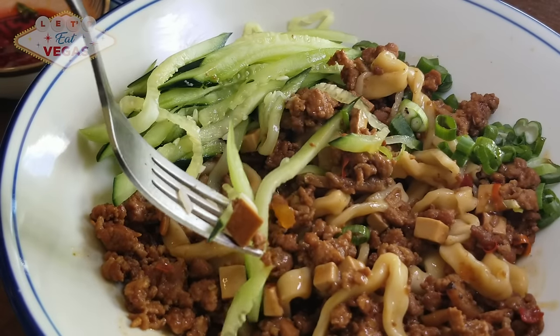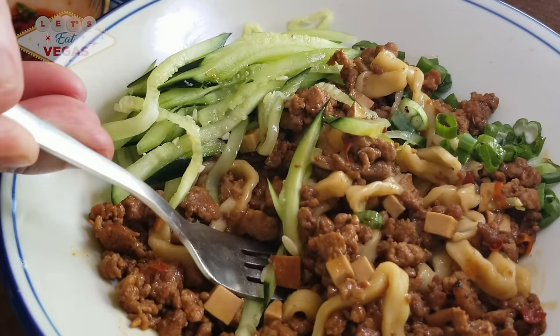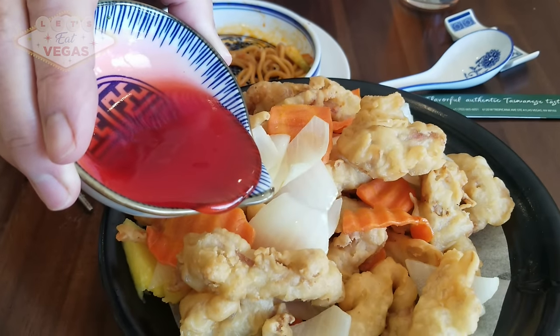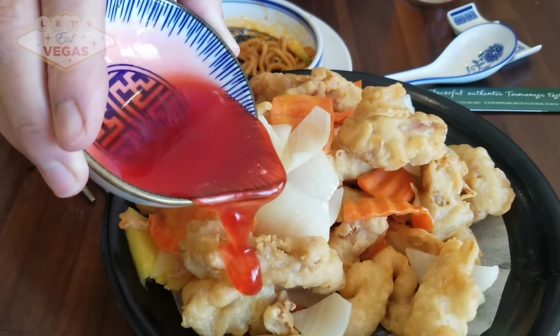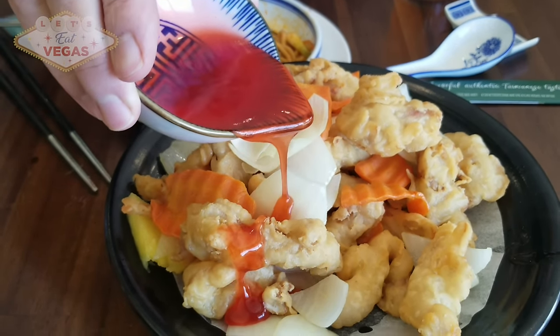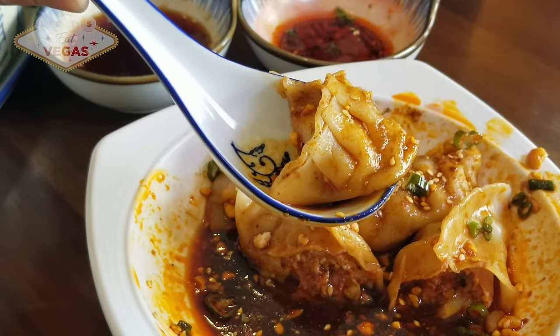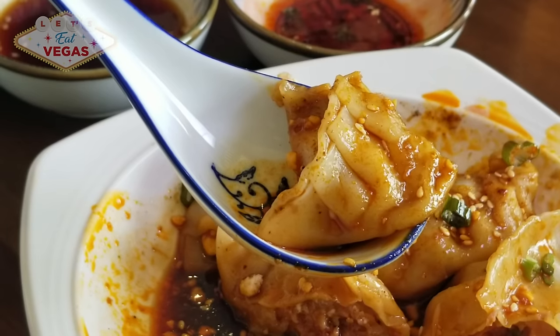Hello everyone. I'm so excited. There's a new kid on the block. Today we're taking you to a Chinese restaurant that's been open for just a few months. They have wonderfully unique, flavorful food. Though this place has been open only a short time, it's already earned 188 Yelp reviews, and 179 of those are five-star reviews, which is why they come up as one of the highest-rated restaurants on Yelp.